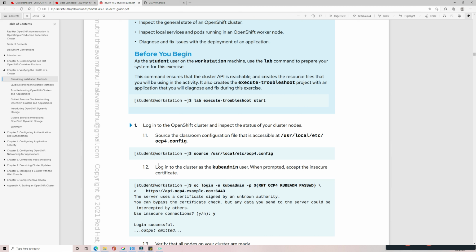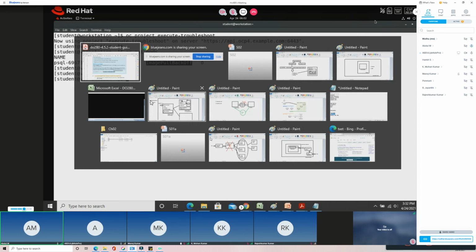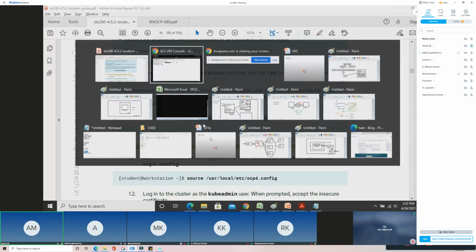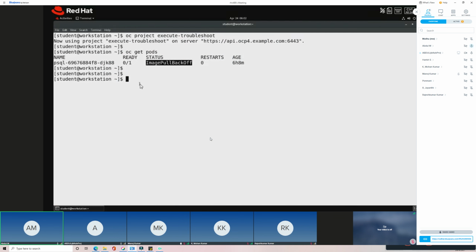So host paste, in the sense that I can copy some content from here, from the book, to this. I don't want to type this one, I want to copy this directly. So I can just select this in the PDF, right click and copy it. Then go to the lab. Here I can just press Ctrl V. That will directly paste that content here. Just Ctrl V. Don't right click and do it, right click will not work. I'm just copying some content from my local system to the cloud lab. Whatever you want to copy on the local system, then press Ctrl V. That will copy the content to the cloud lab.